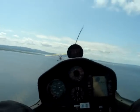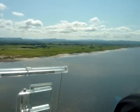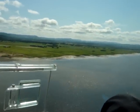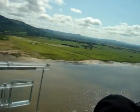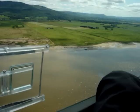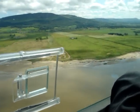Nothing scary about the aerotow, it's formation flying. It's only about 5 pounds weight on the rope. We're a proper flying machine ourselves, we're not just getting left behind. So it is formation flying, and it does take a wee bit longer to learn on an aerotow.